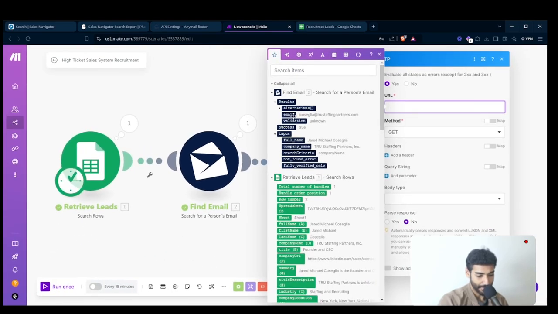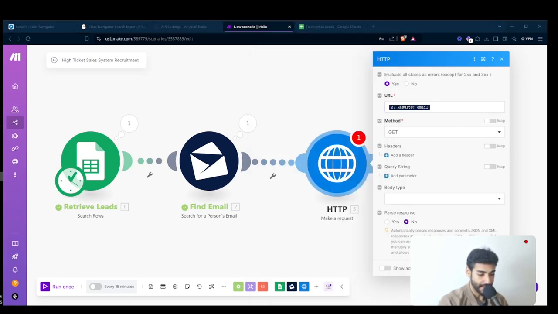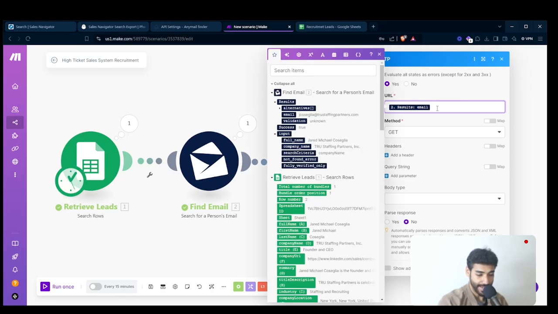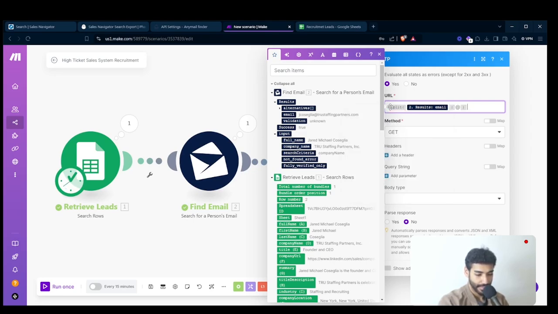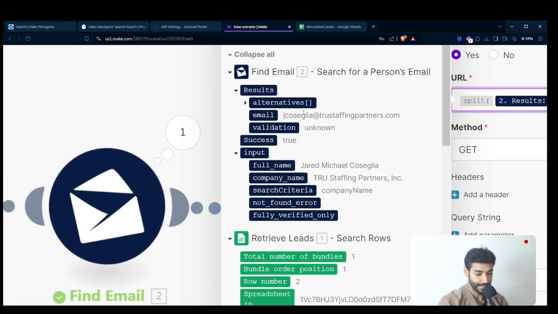So I'm going to map the domain. And instead, I'm just going to use a split function. A split function in Make basically splits the domain name based on an @. I'm going to click on this button right here. Boom. And then I'm going to write split, and I'm going to split this email based off an @. Then I want to get not the first thing, but the second thing, which is the domain right here.